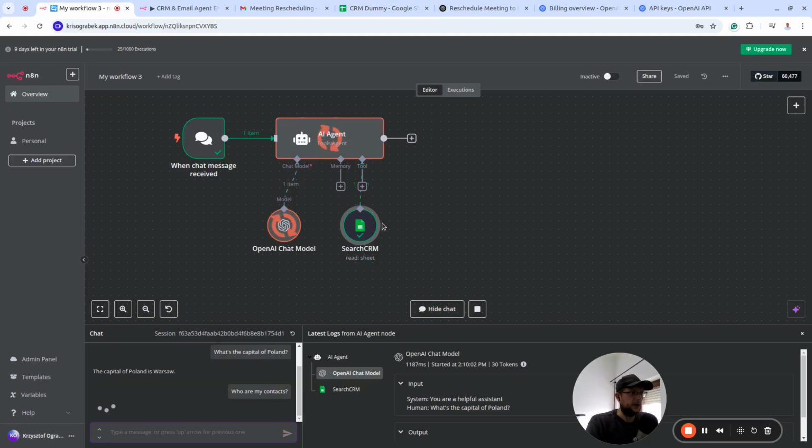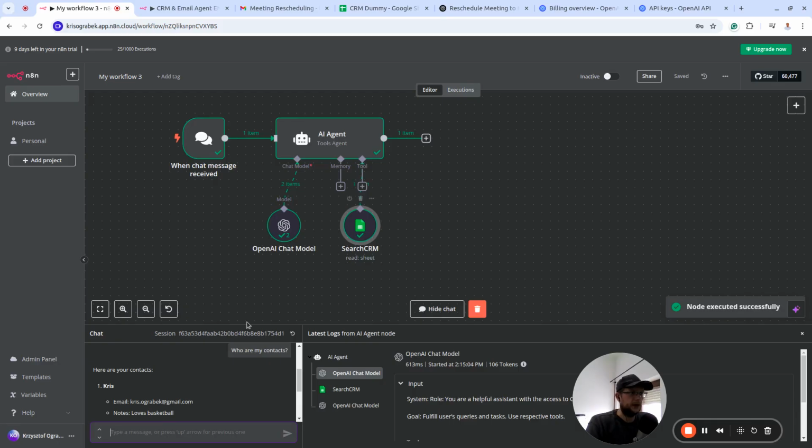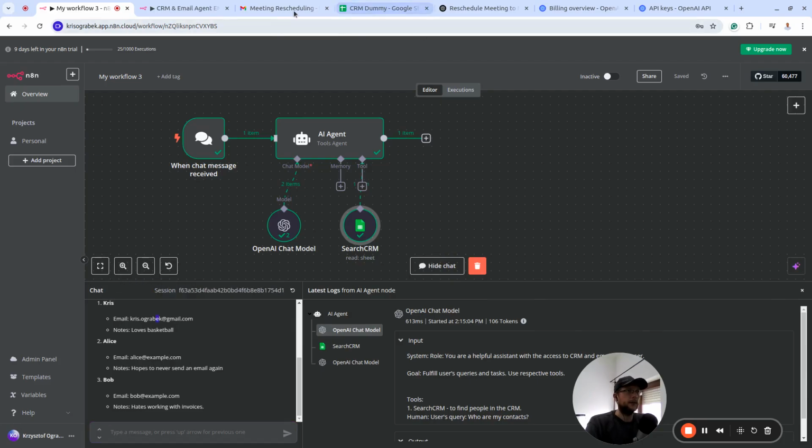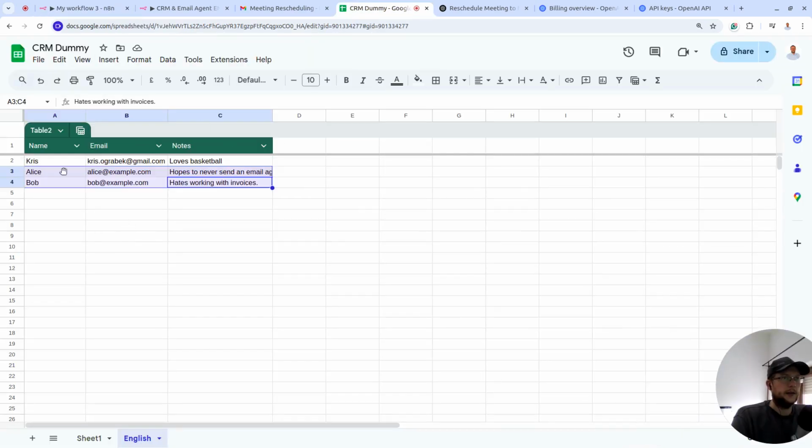So as you could see, it searched through that CRM, and it found information about Chris. Let me maybe do about Chris, Alice, and Bob. And it gave me the emails and some notes about them. And this is exactly what is stated in the CRM.